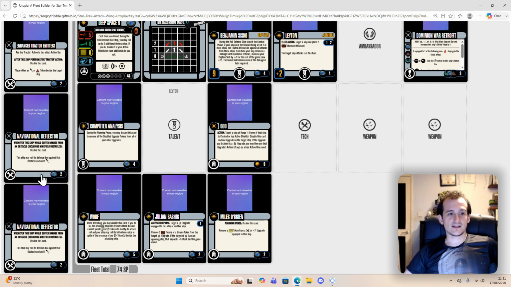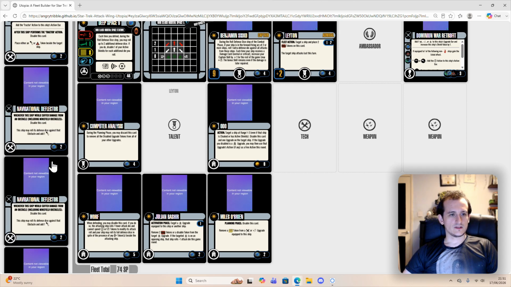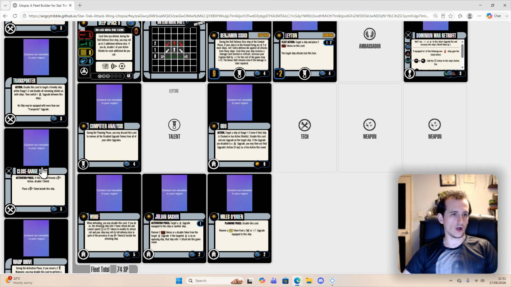Navigational deflector. Whenever you would suffer damage from an obstacle or a minefield, disable the card, roll defense dice, and add an evade result. Now, it's not a token, that's just an evade result, so that's fine. Secondary impulse reactor, tractor beam. Okay, so there's not an awful lot.